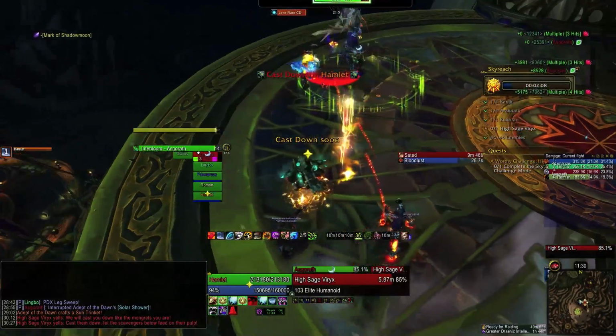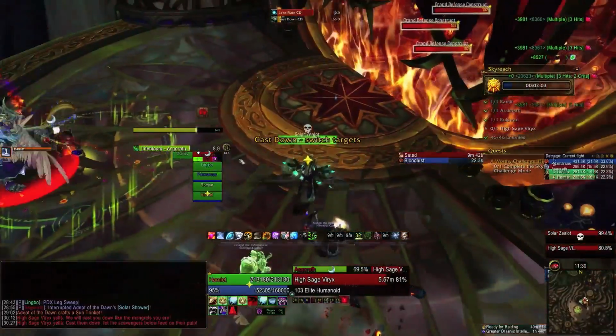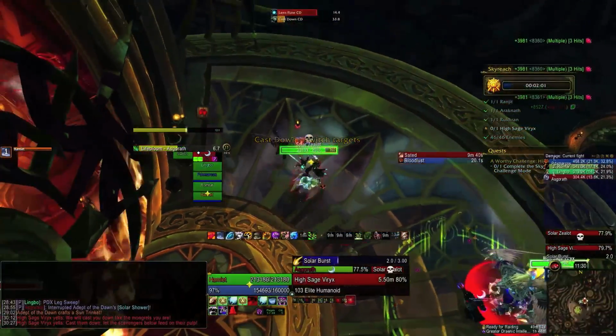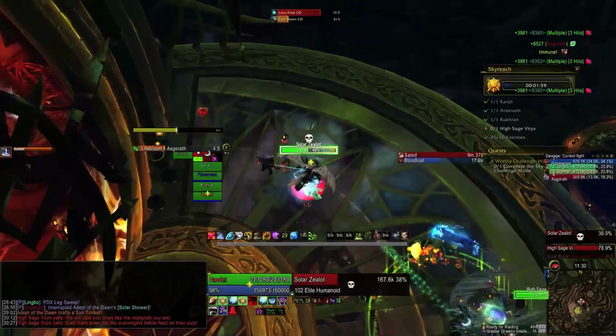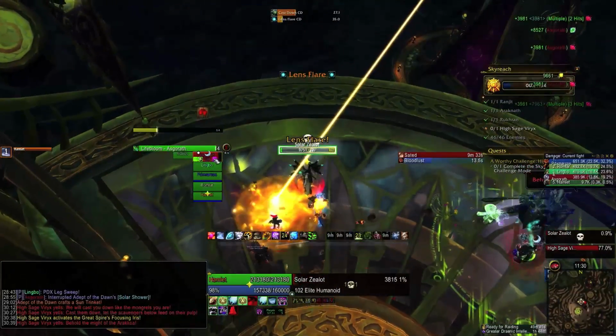One trick is that when a solar zealot spawns way up in the air, if you target it right away and hit it with a ranged stun, it'll never do its cast where it picks someone up, and then you can ignore it and pretty much just kill it at your leisure. You can do that with Fist of Justice, with Asphyxiate, probably a few other things.